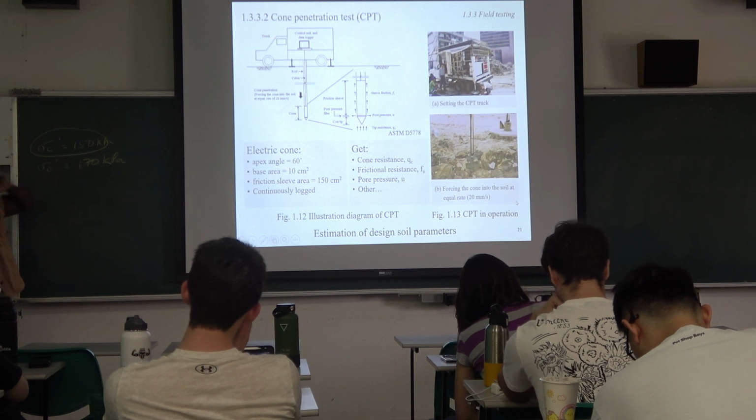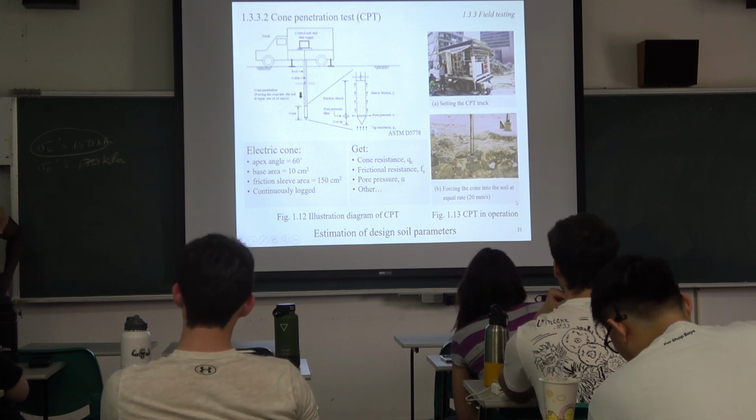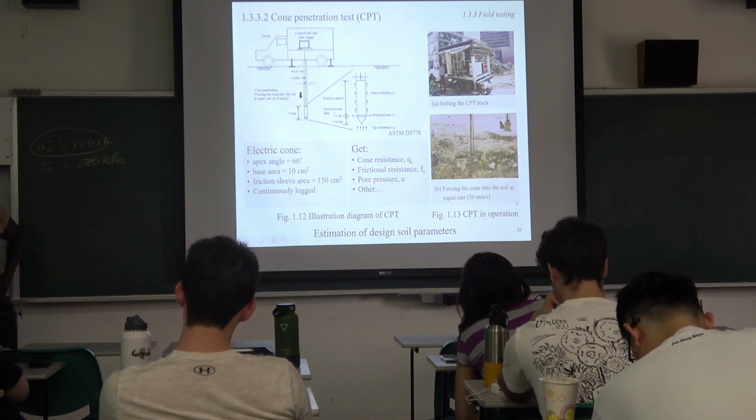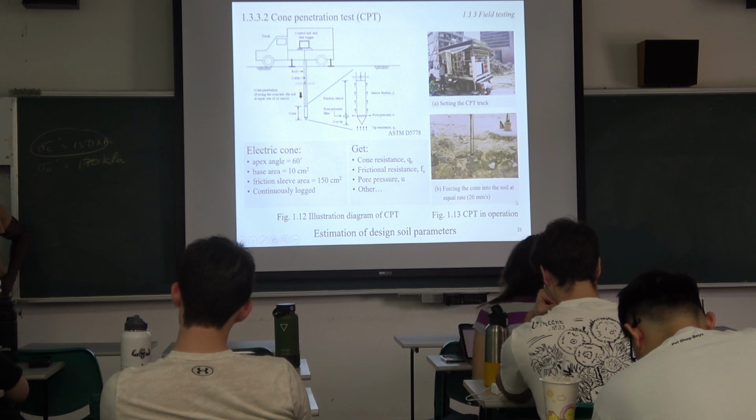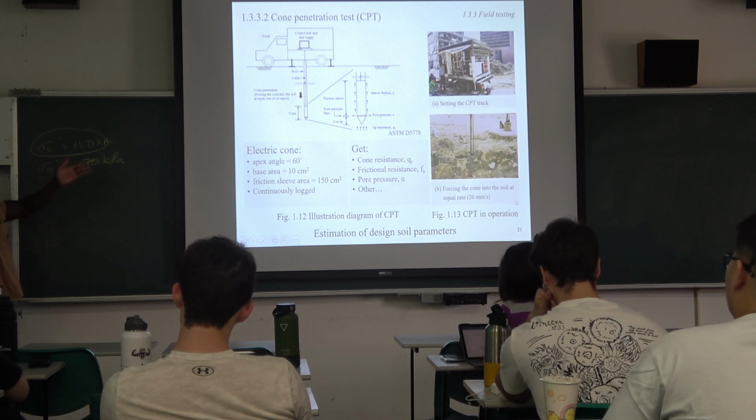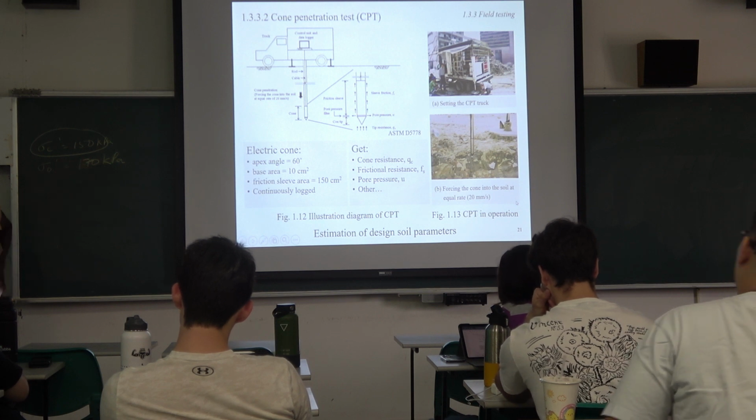So actually, this probably should have been more like chapter 1, but I think the reason why the professor made it after chapter 3 is so that you can understand the parameters you use in chapter 3, where do they come from? You actually get them from tests like this.